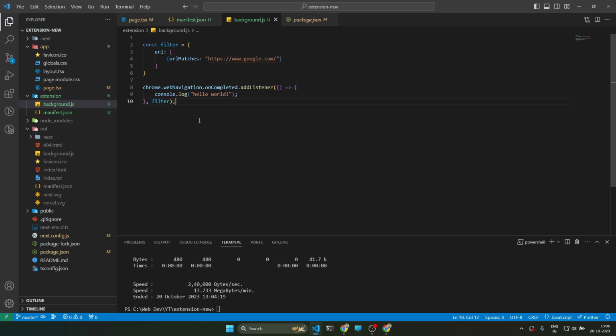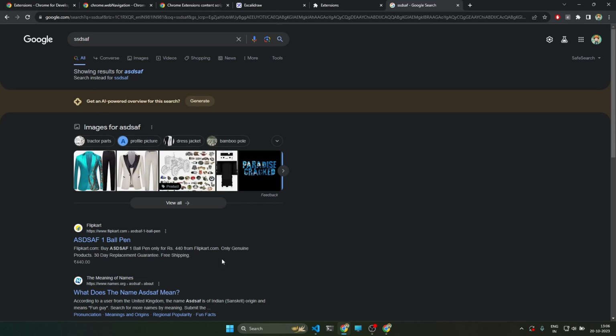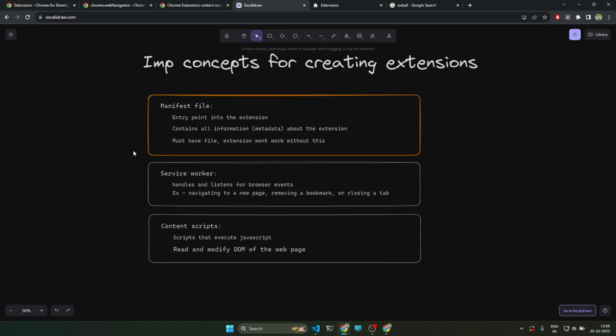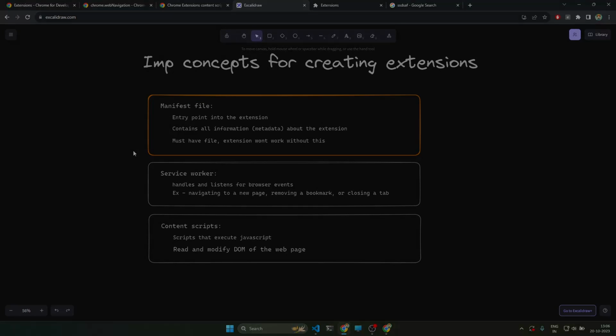For example, if I have to extend on what I did here, just imagine we have something called YouTube here instead of Google, and whenever we go onto that web page, we'll start a timer for, let's say, 30 minutes, and after 30 minutes is completed, we show an alert that you have already watched too much YouTube, please get some rest or something like that. You can create a very great extension from this. Okay, so this is the basics of service workers, and now we move on to content scripts.